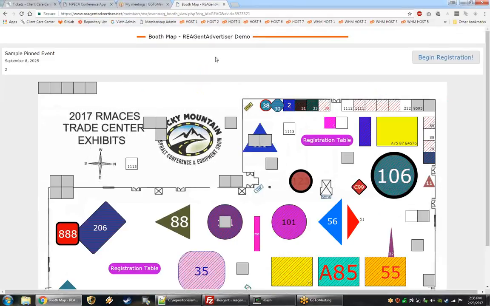This is the other option. On the public side, it looks like this. When you're on the computer, if you hover over these, it will show you information about them. If you tapped on them on the app, it would show you things. Then if it's reserved by people, it would do that.